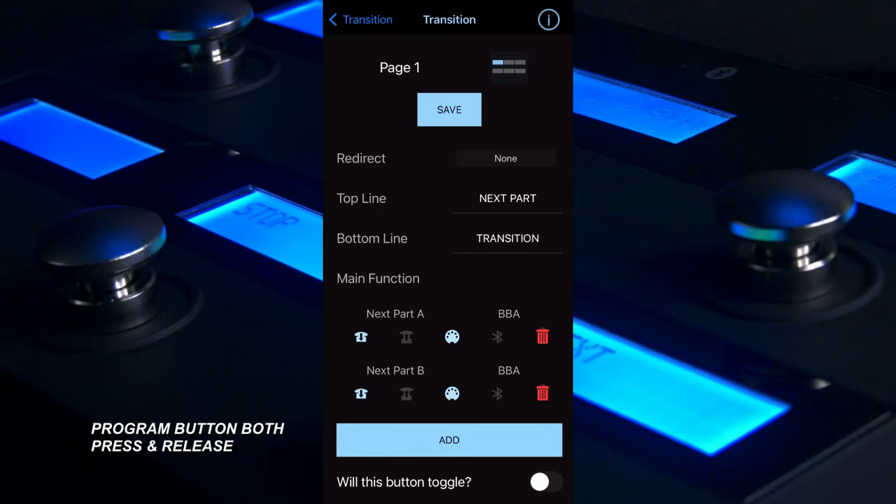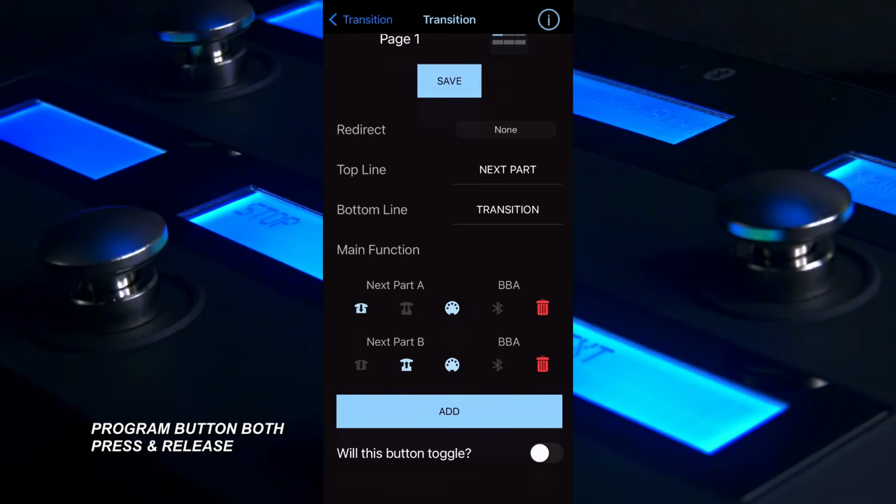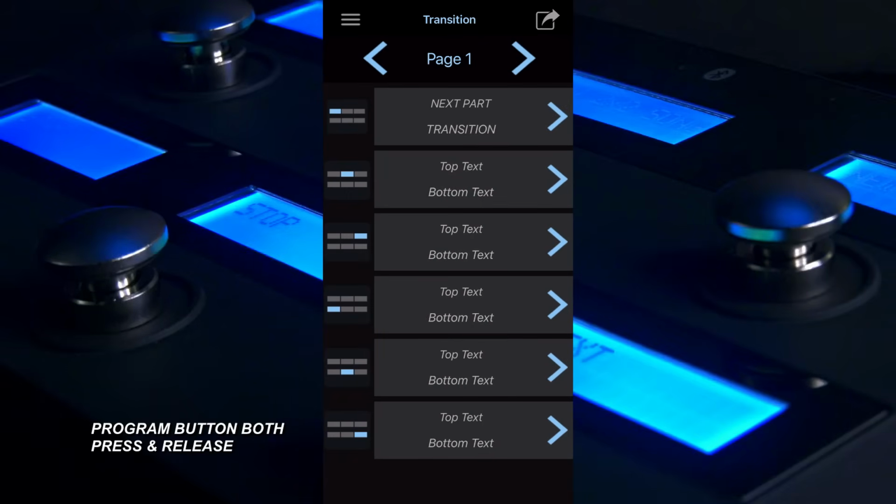But now you're going to notice we have a slight issue because now both those commands are set to the press. So we need to change the second one to the release. To do that, we're going to click on the release button, then turn off the press button. Don't forget to hit save. And now you see we have our new button at the top with all the configuration.